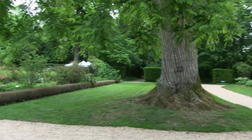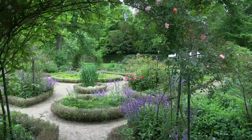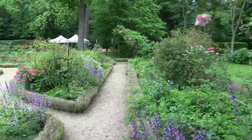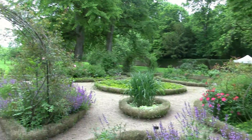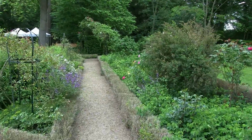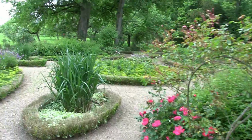Here was the house of George Sand, the lady, not a man. She was a famous writer of the time and one of the first feminists, which is why her name was George rather than Georges with an S. And she also had a lover who was Chopin, and other things, attributes that made her famous.